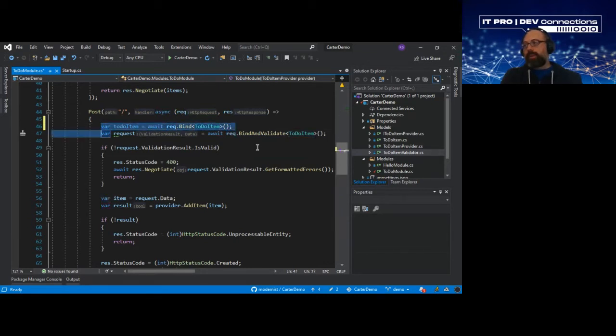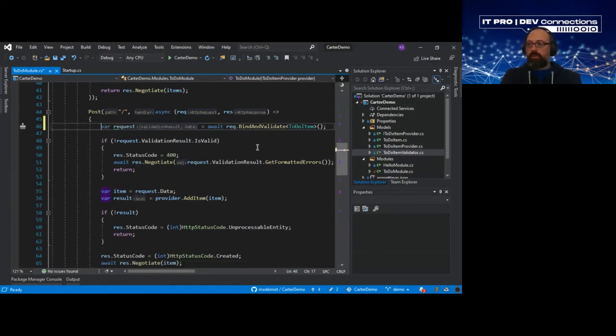But if we want to do validation, which is always a good practice, we can use the other overload and do all the validation in one step. So what we get from this bind and validate method is just a validation result and to-do item tuple. So we can check whether the validation result is valid.